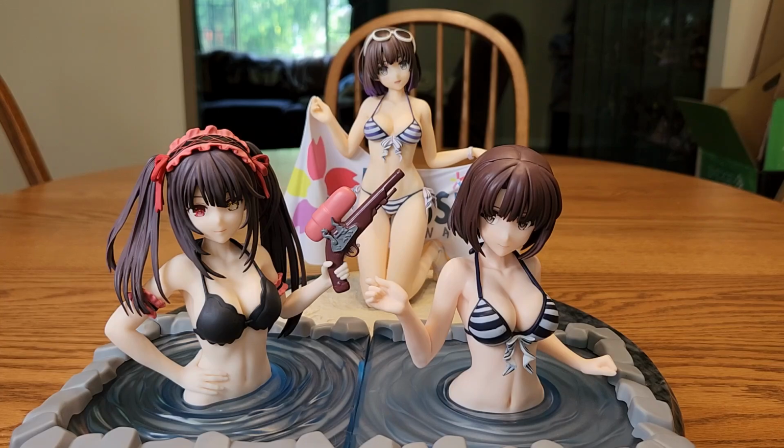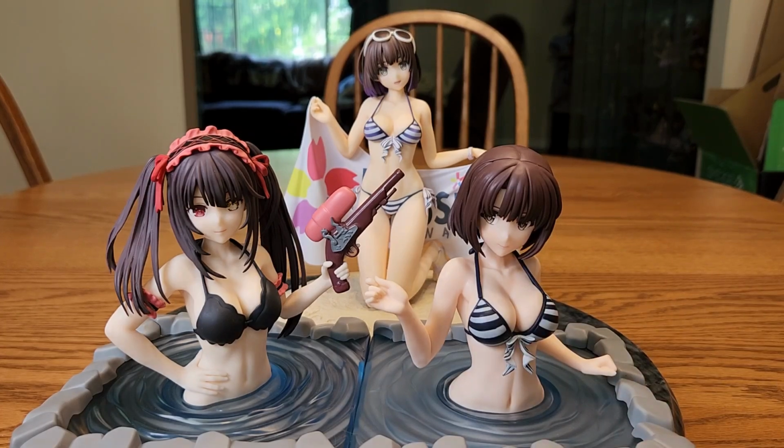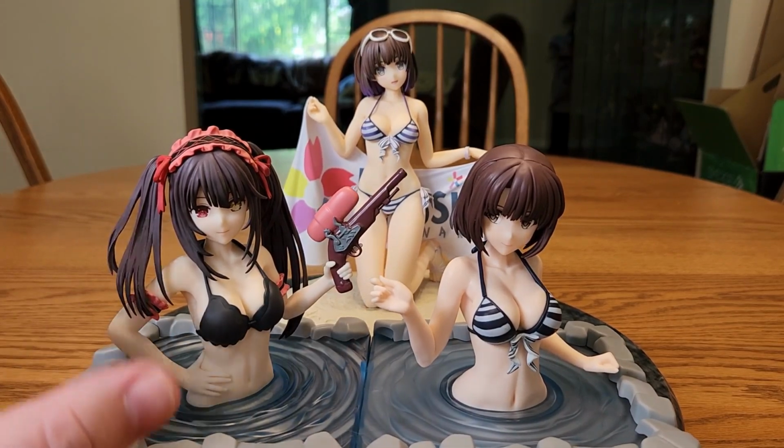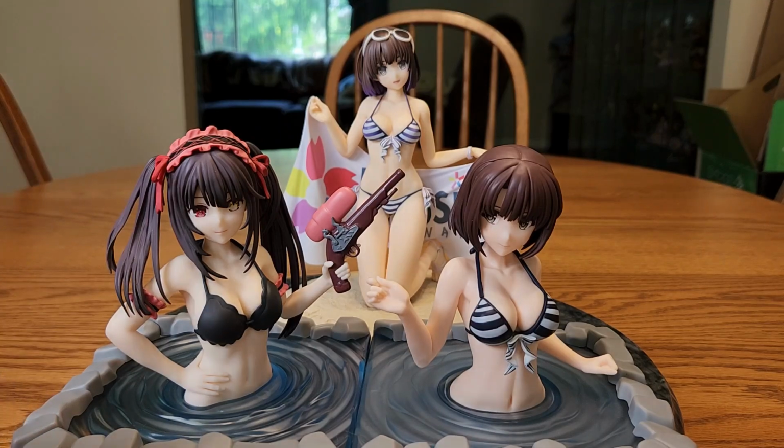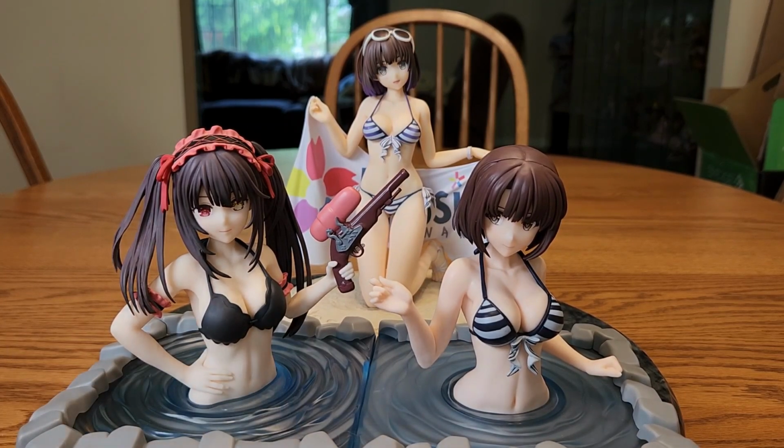Got here today, or paid on May 5th, shipped on May 12th, got here today on May 15th. And I paid pre-owned at AmiAmi AB. I paid 980 yen, or $7.10. Very much worth it. Like I said, there are other figures in the Thermae Yu line. There's another Kurumi, there's a Horo, there's an Eriri to go with Megumi, and there's an Albedo. Eriri is decent, but I think they've messed the character up a little bit. And then the other ones, they definitely have more flaws from what I've seen, so I probably will not be getting them. But it is what it is.